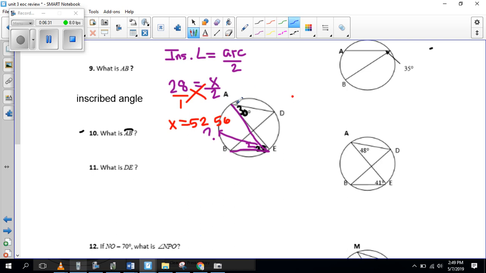So I'm going to use a different color. I'm going to use blue. And I'm going to highlight the lines that make up this inscribed angle. So you see now these two lines make up 30, and it opens up to this arc here. So that's what I've got to find. It says, what is DE? This is a good example because I'm pretty sure if you see anything, it's going to be similar to one of these here. So we're going to use our formula again, inscribed angle. So here's my inside angle. Here's my arc. And all I'm going to do is just plug in. So 30 equals arc. We've got an arc of X divided by 2. I put it over 1, crisscross. 1 times X is X. And then 30 times 2 is 90.